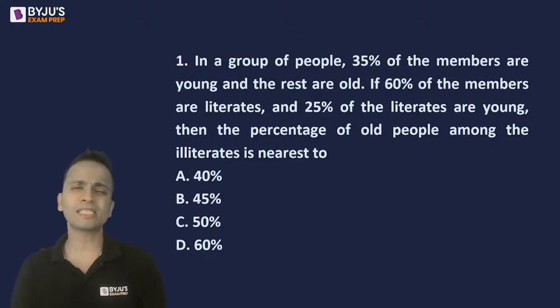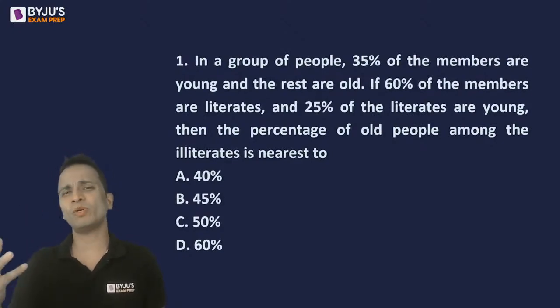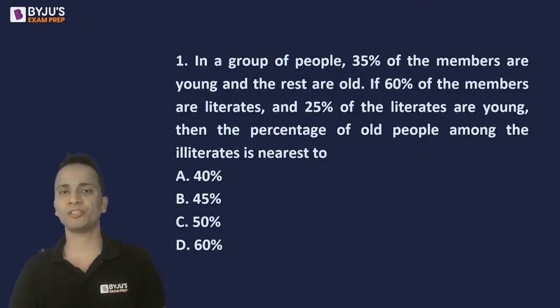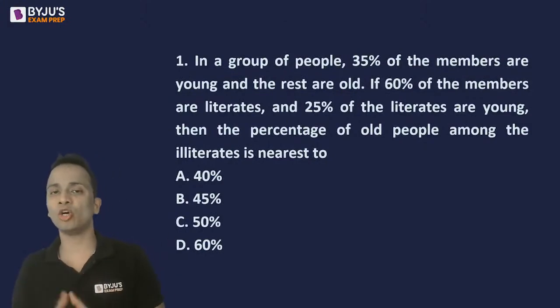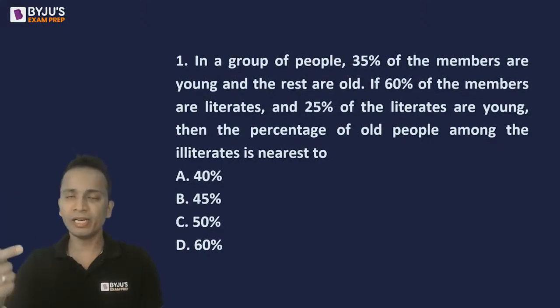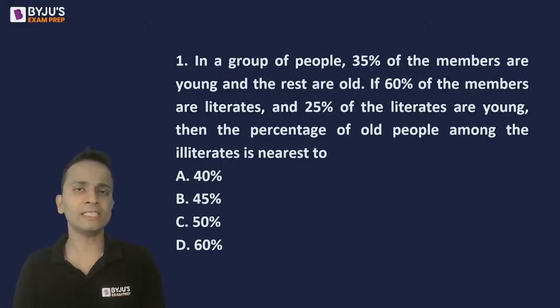Okay, so let's start solving this and let's understand what should be the most efficient way of solving this question. Obviously in the question we'll start by assuming the total number of people in the group. You can assume it as 100, 1000, or a variable. Generally we are confused between whether we should assume this number as a variable or a constant. You can read the question. It will hardly take 10 seconds.